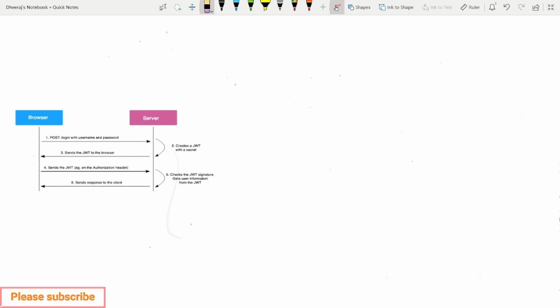What is an access token, and what is access versus refresh token? This JWT, when they prepare and sign it, they send it in the form of what we call an access token. Once the server prepares this JWT access token, in the response they also send one refresh token.